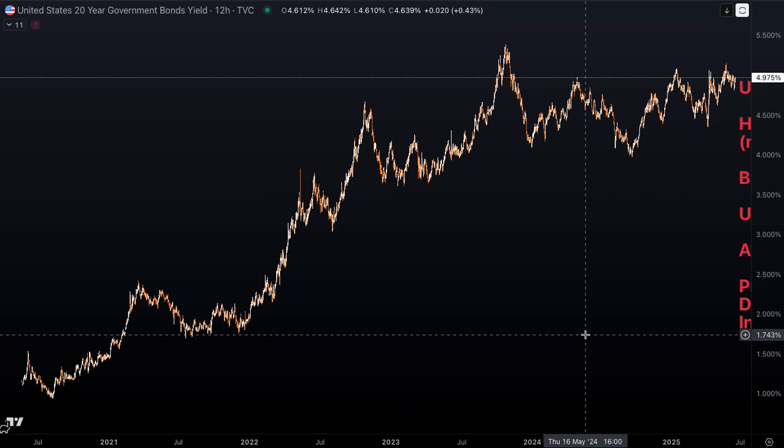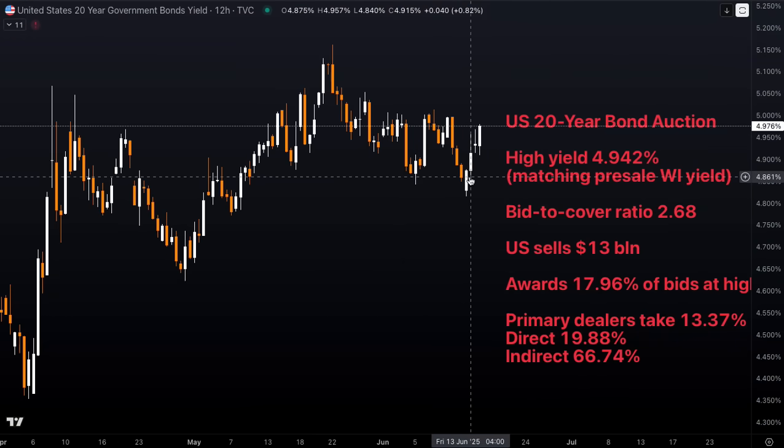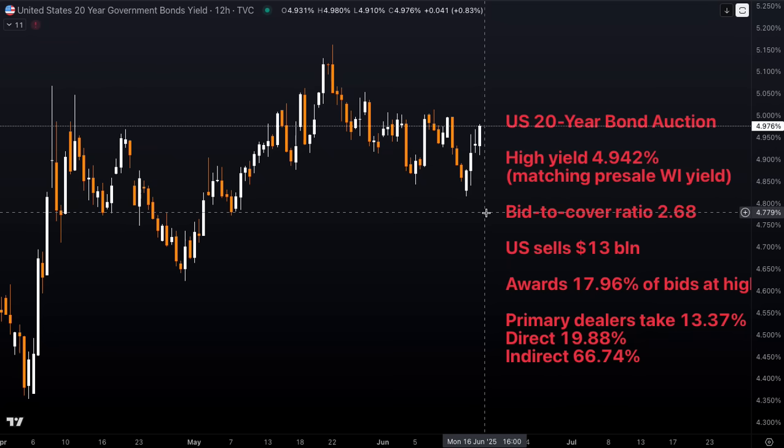We know the 10 and the 30 last week had very strong auction performances, but what changed is that Friday we had this Iranian conflict, an Iran and Israel geopolitical issue, pop up. Oil started to spike. At one point, it was up like 14%. The S&P sold off really hard. And what happened is bond yields actually moved higher on that Friday of last week. We can see that in this case, the 20-year bond yield was up 8 basis points. This is generally not what you see in the face of a heightened geopolitical landscape.